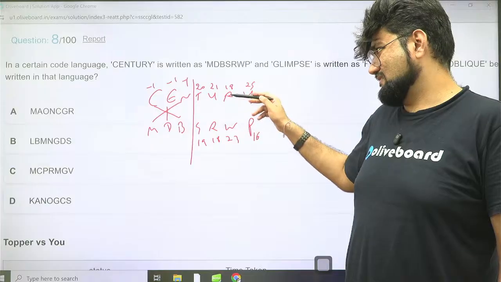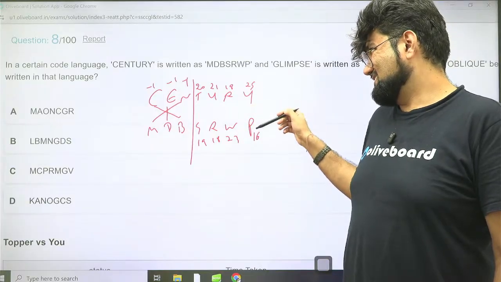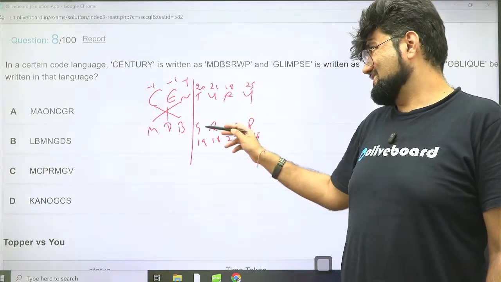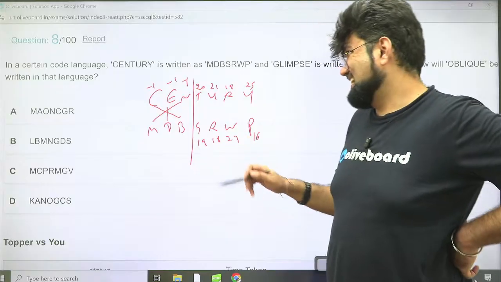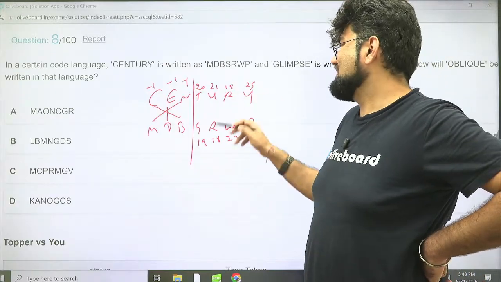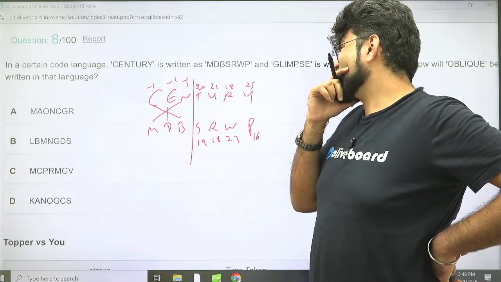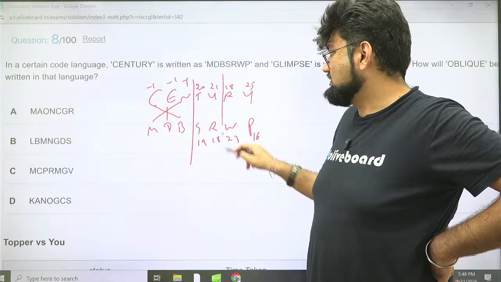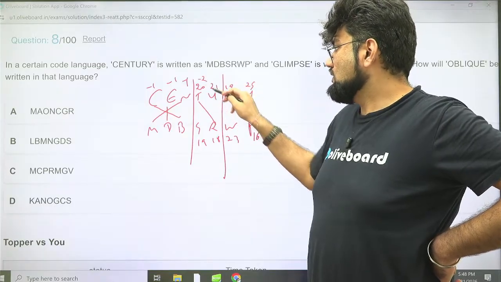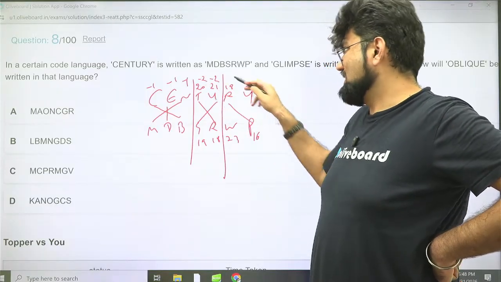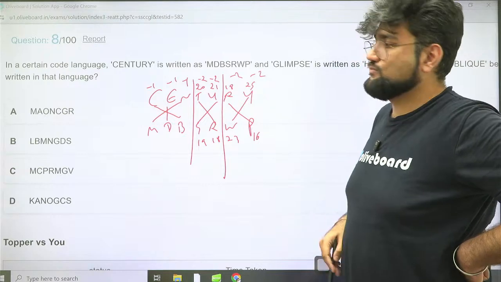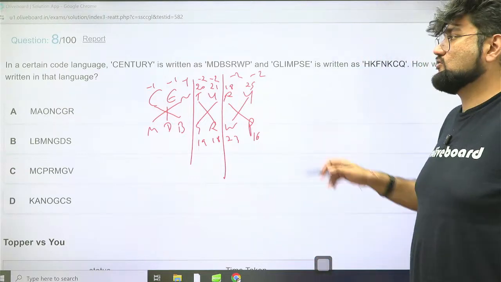This is minus 3, but this is 1. No. This is 4 and 6. Again, not useful for us. This is 2 and 0. No. Not working. And then we realize this. Okay, this is minus 2. This is minus 2. This is minus 2. This is minus 2. This seems unique, seems different, but this is also possible.